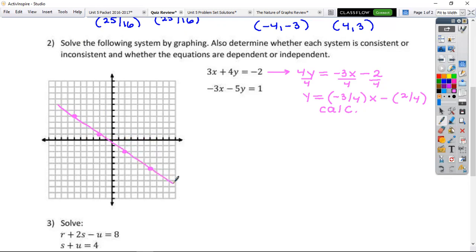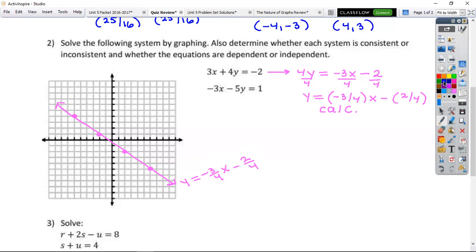And you're going to have an additional line on this axis, so we do want to label. So I have y is equal to -3/4 x minus 2/4. I know someone asked the other day, which is a good question. You can label your lines based on your slope intercepts that you have come up with, or you could go back and use the original as well. Either is fine.